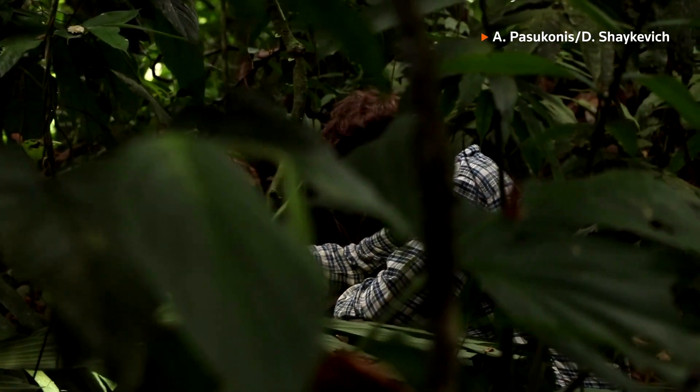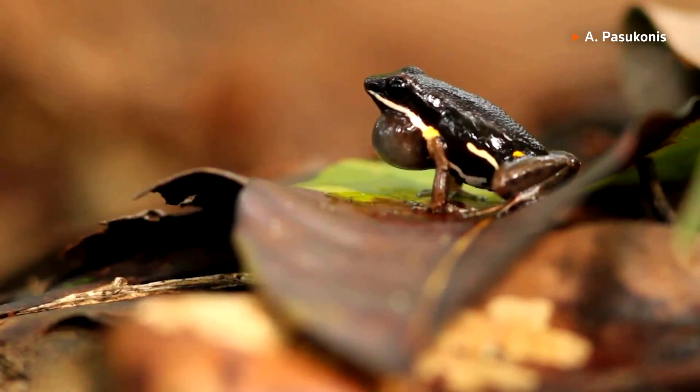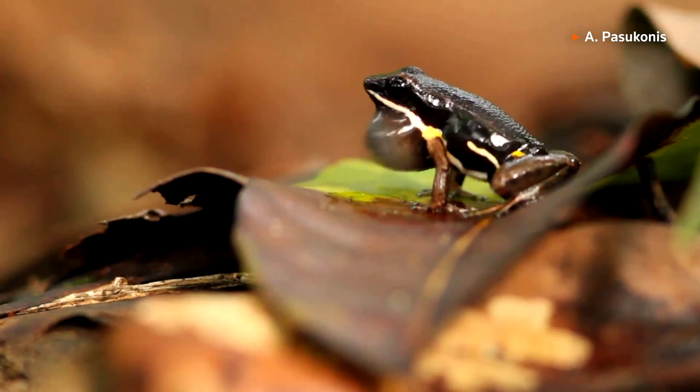The tag has an antenna that allows us to follow the frogs in the forest. We still need to go there and be with the frogs in the rainforest, but when we need to observe their behavior or know where they are as they move, we get the signal from the antenna, go find them, and then record their location and behavior.